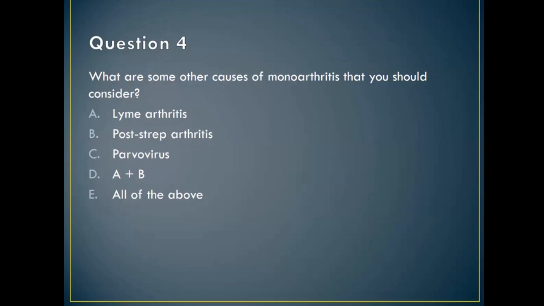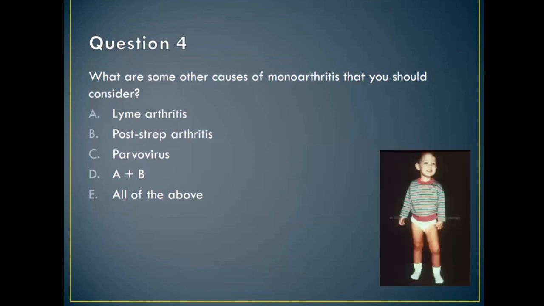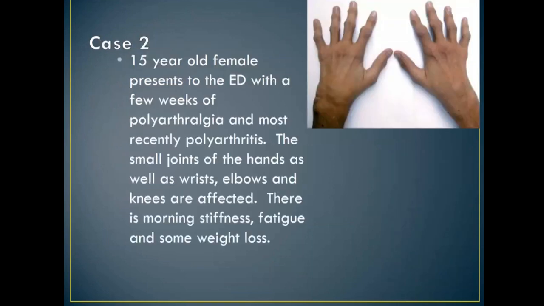The reason it's not parvovirus is in older children, so in teenagers and young adults, when they have parvovirus, they usually have a polyarthritis if they're going to have inflammation in the joints. So when adults come in with their fingers swollen, parvo is in the differential because parvo will cause a rheumatoid arthritis-like picture. The larger joints, like the knees, are affected in Lyme and post-strep arthritis, or even rheumatic fever, of course, but parvo is usually those smaller joints in older children. So the answer is A plus B.